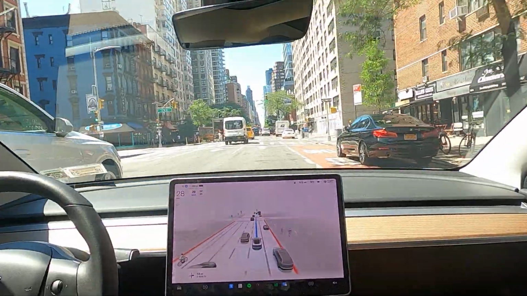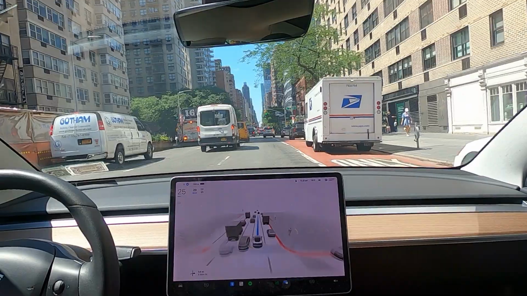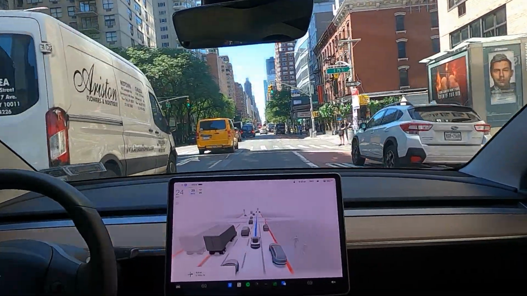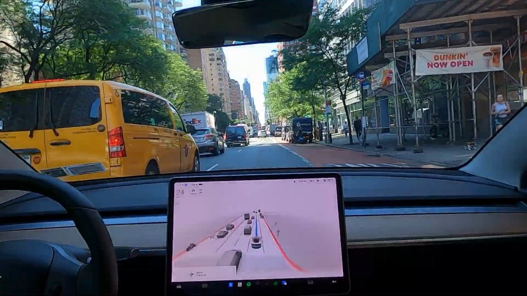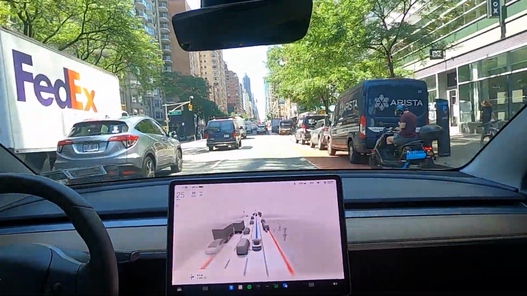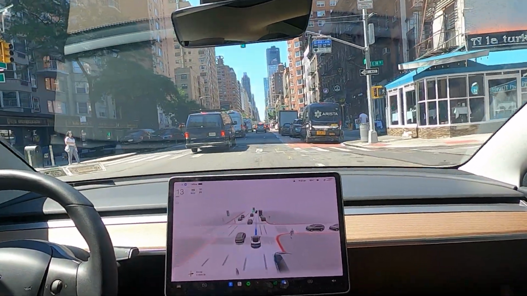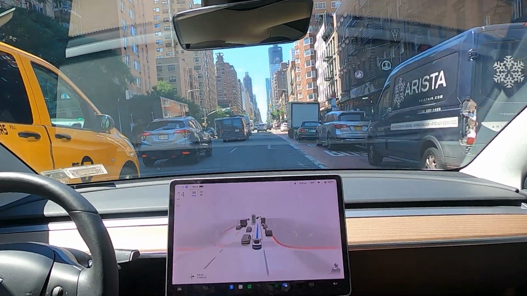My camera battery's running low, so we may have to swap batteries in the middle, but we'll see. Slowing down here for some reason. Now it's stopping completely for no good reason.